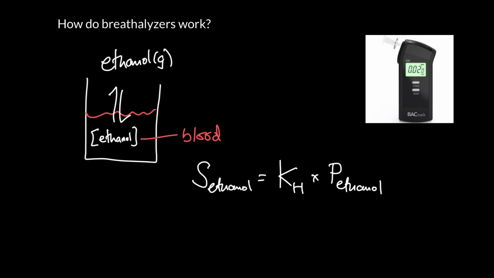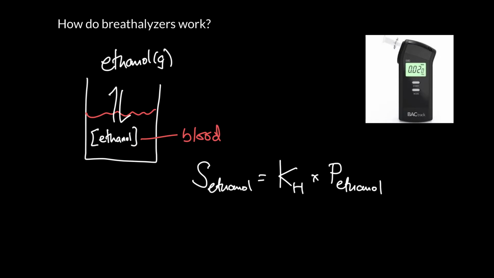So in the last section, we put the gas above the liquid and we kind of pressurized it and watched it dissolve, but it actually goes in reverse as well. If we have the gas dissolved in the liquid, we can measure its concentration by measuring the pressure of the gas above the liquid. So if you breathe out into a breathalyzer, then your lungs contain ethanol vapor that is coming from ethanol dissolved in your blood. And so by measuring this pressure, you can calculate this.